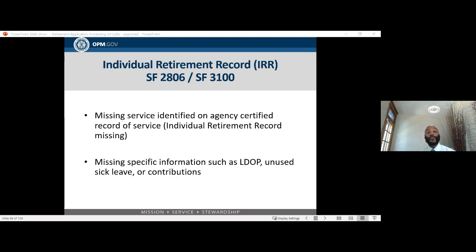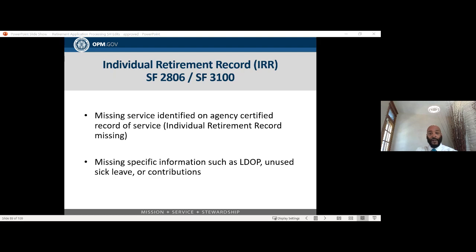In prior audits, we charged current agencies errors for missing or incomplete IRRs for service an employee performed at previous agencies. IRR errors, including post-56 deposit IRRs, will only be charged for service with the current agency. Okay, IRR errors from prior agencies will be identified as informational errors. So you guys won't be dinged on those. It'll be just an informational error.